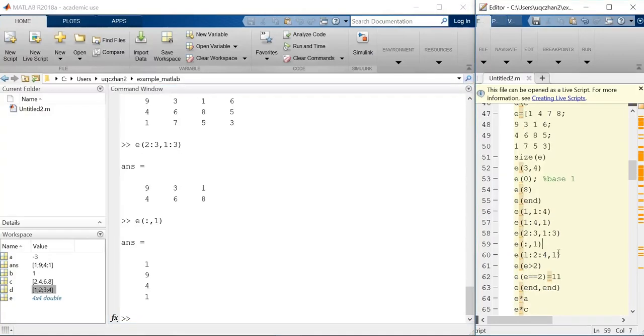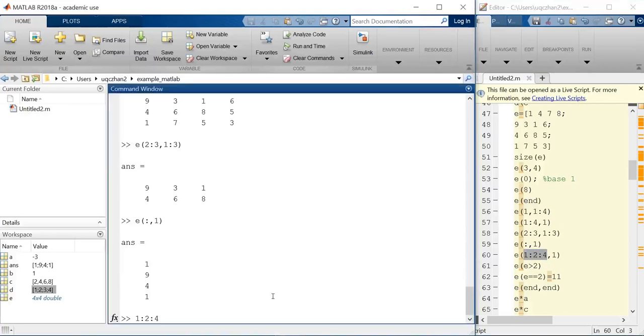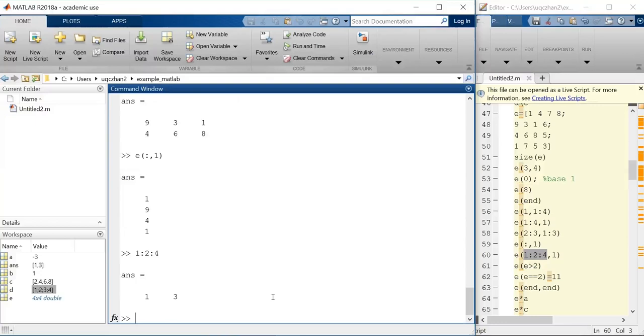We could also do this to understand this specific command. I think it's better to look at what that will come up with. 1, sorry, 1, colon 2, colon 4. So that ends up with 1 and 3. So how could that possibly be happening? Before we understand that better, we can go back to this. The 1 colon 4 basically means starting from 1 up to 4 inclusive with an increment of 1. So if we do so, then we go to 1, 2, 3, and 4.